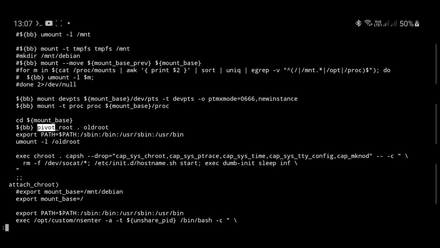So pivot root is available to use with ext4 or other file systems which can be moved while they are still mounted. And for rootfs, you are only able to use another technique, but it leaves the old root file system still mounted, and you are only able to delete some files from it and mount new stuff. So from the security point of view, it's much less secure in that case.